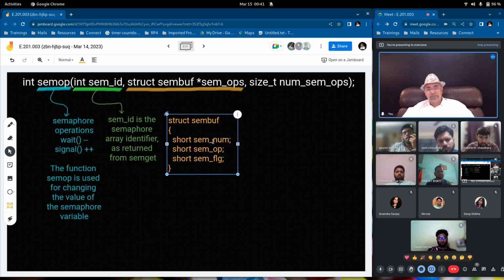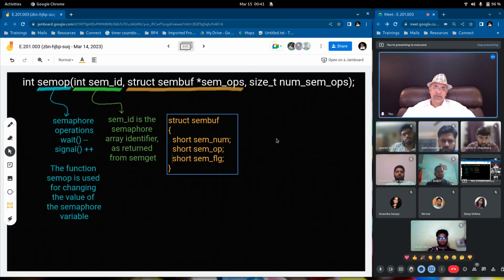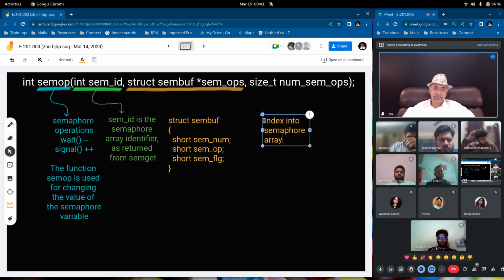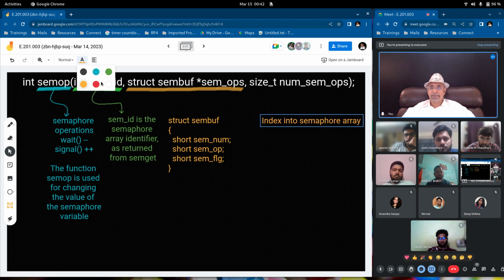Now this first one is the semaphore number, the index into the semaphore array. Actually it is an array. The first argument, the SemID, is not the ID of a semaphore. Actually, it is the ID of the semaphore array.